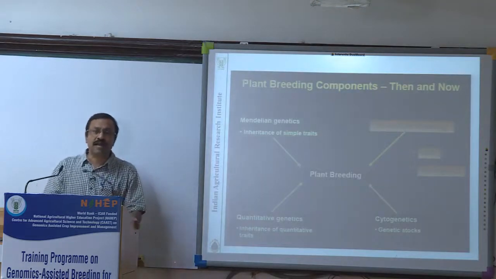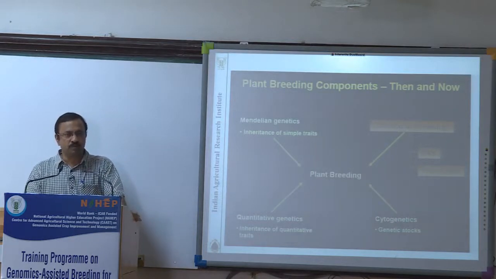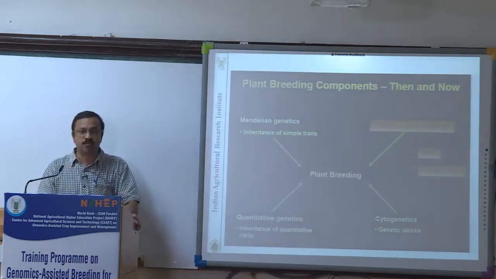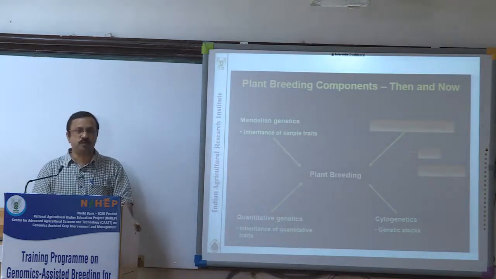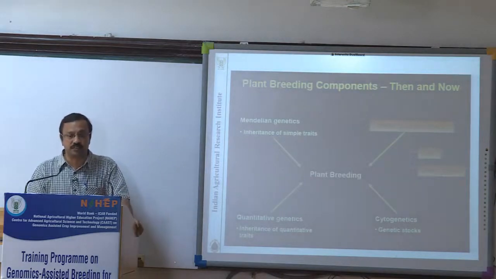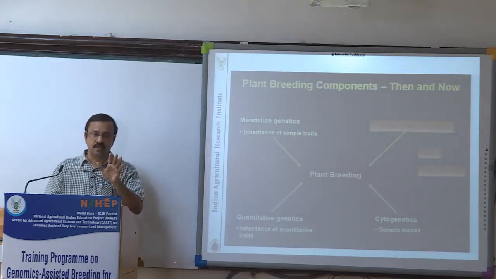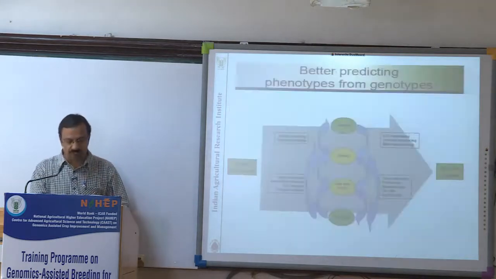If you look at the plant breeding components, basically we are into a plant breeding course. What we are trying to look at is whether it is the molecular breeding tools, or the quantitative tools, or the Mendelian tools, or the cytogenetic tools. The whole idea is to aid you in developing lines or varieties of interest which have greater economical use or aesthetic use, isn't it? This is the goal of plant breeding, or the goal of crop improvement.